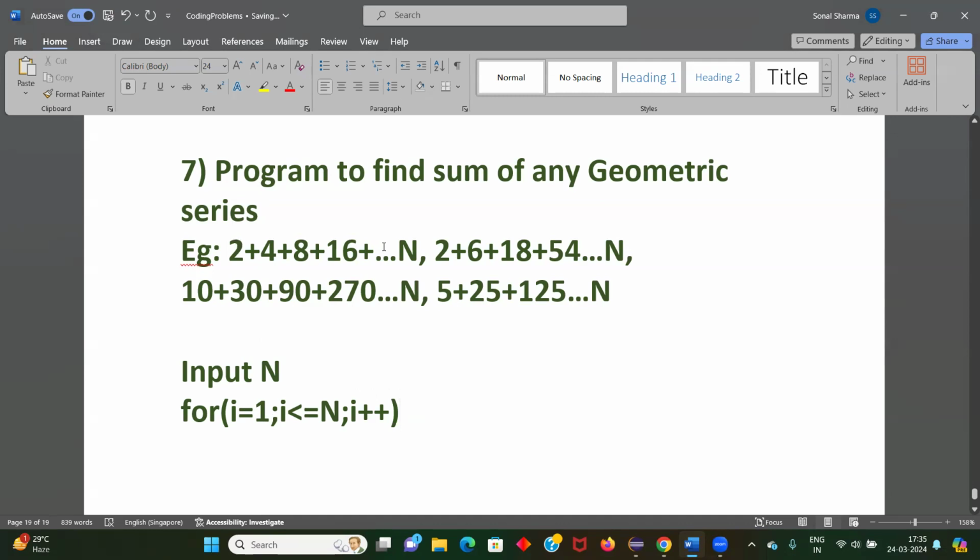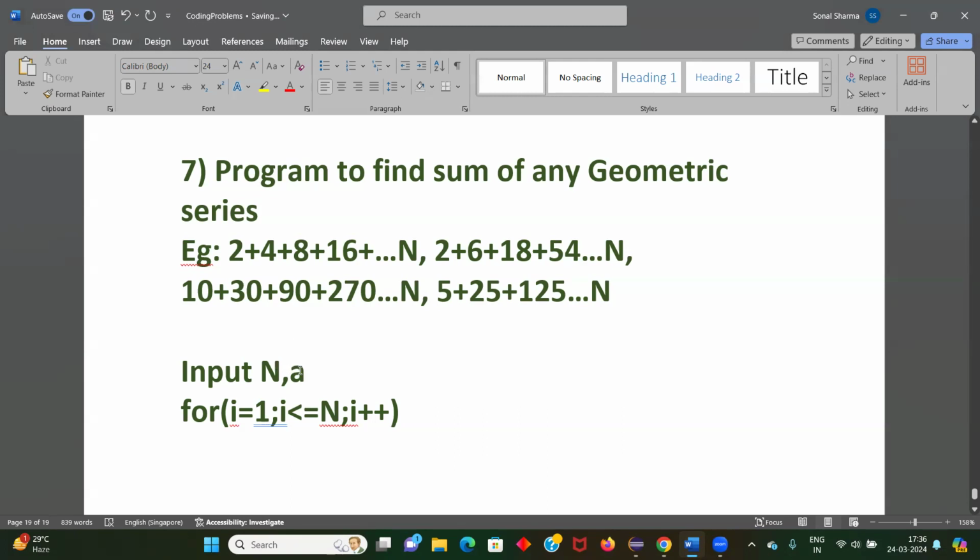So if I look at the first series, I can do it for individual series, but let's make it general. So take the first number of the series also from the user. Let's give it the variable a.